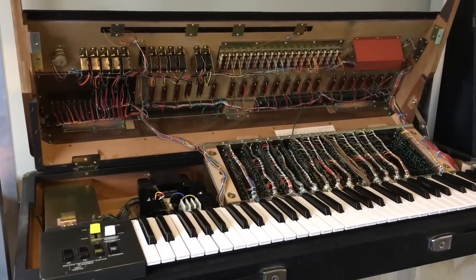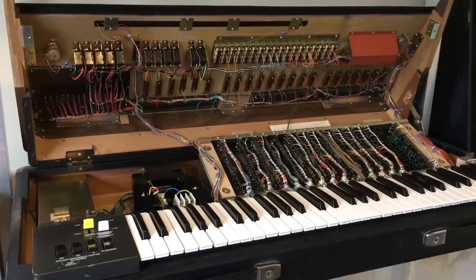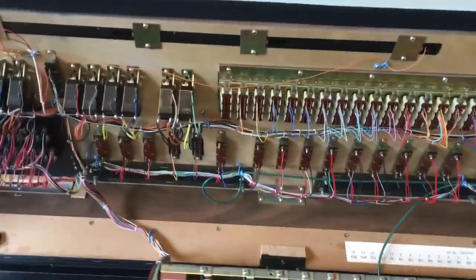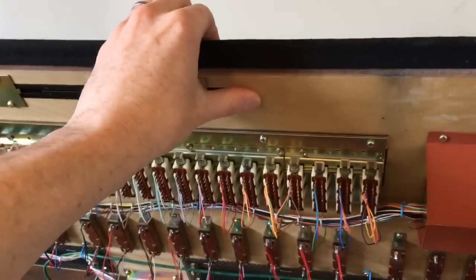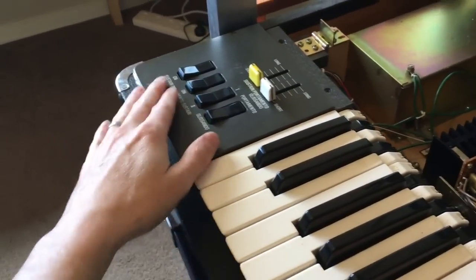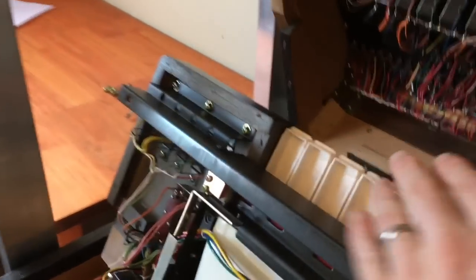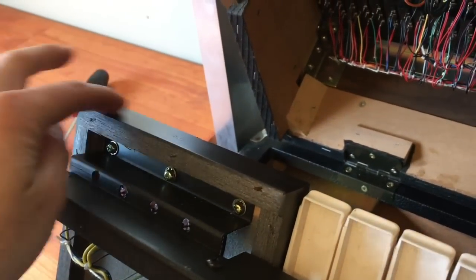But then I had a bit of a think about it and this synth is quite different. This synth is almost entirely made of wood - there's nowhere for voltage to go besides in the circuit where the chips are. Have a look at how the top panel is made. It's kind of hard to believe - it's entirely wood and all of the components are screwed in with wood screws. And the bottom is the same as well.